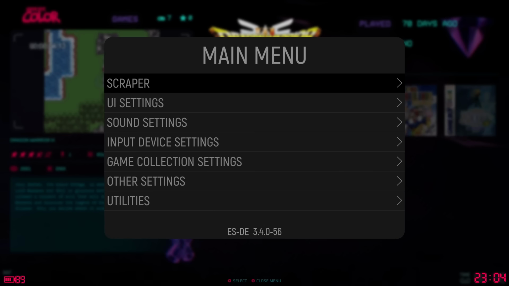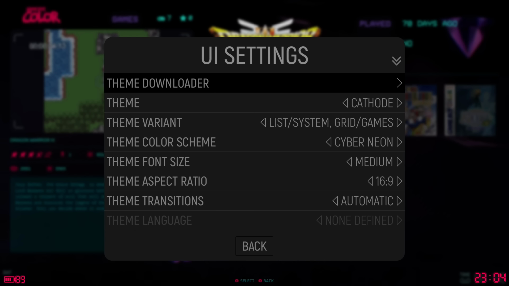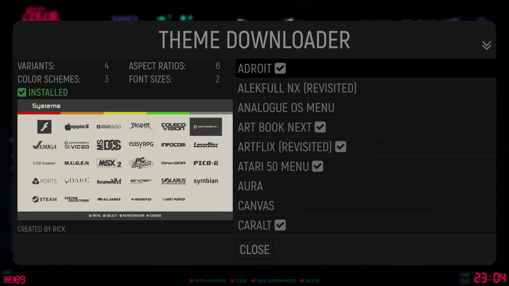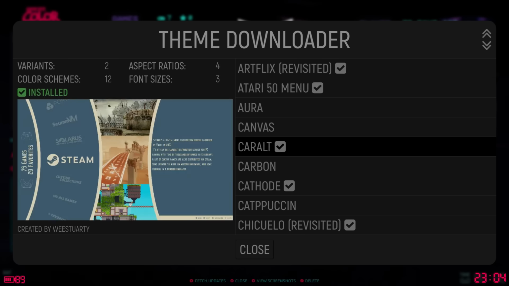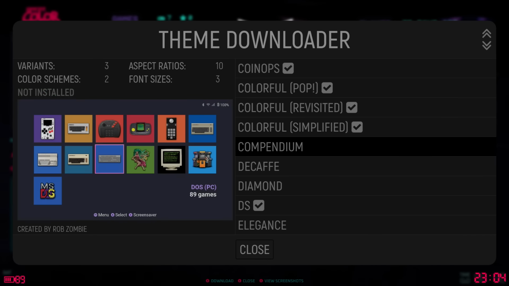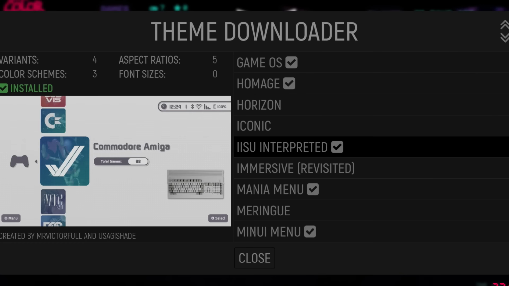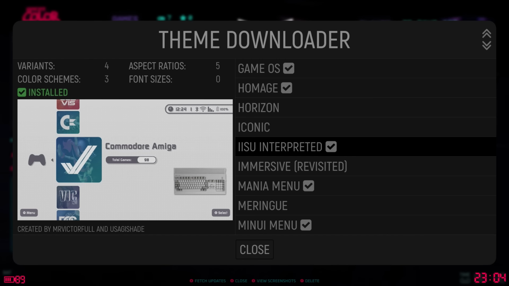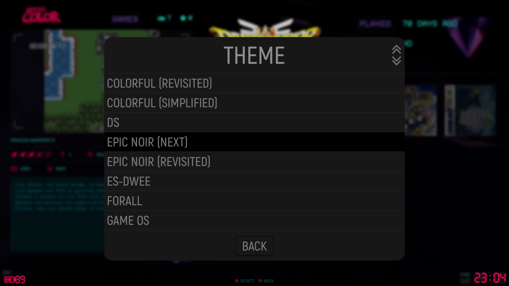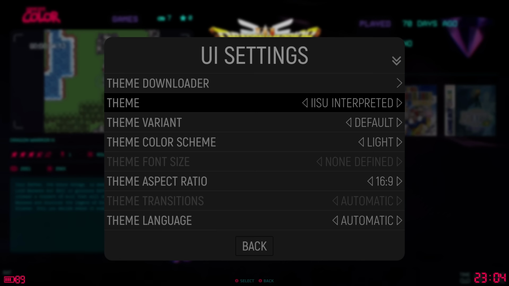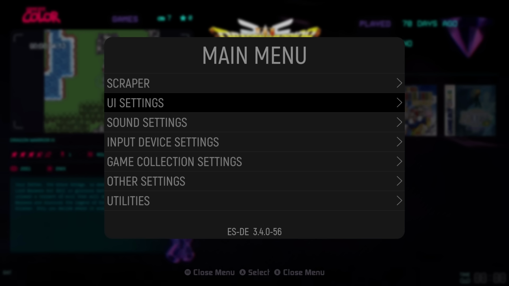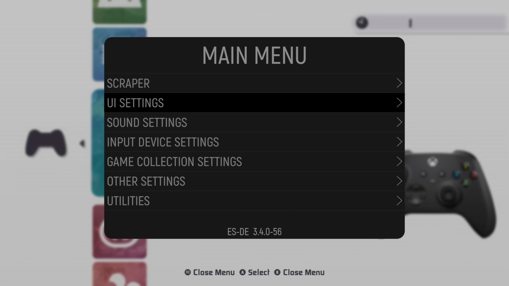But if you go into the menu and you go into UI settings and then go to Theme Downloader, you will see a nifty little theme called, where is it? IISU Interpreted. So basically you'll download this, and once you download it, you can come down to your themes list, click on it, and boom. And boom, there we go.